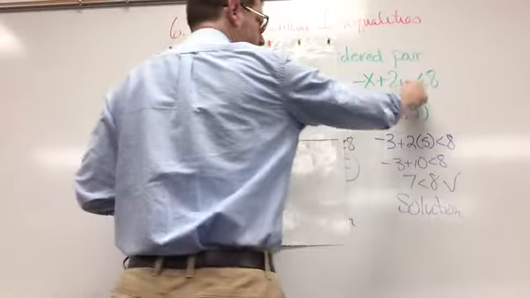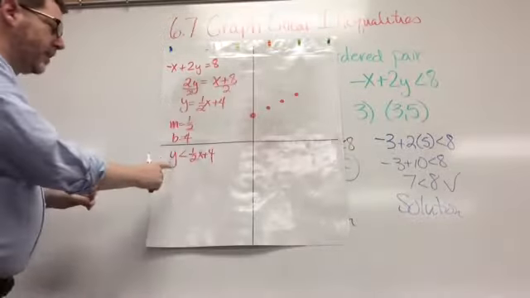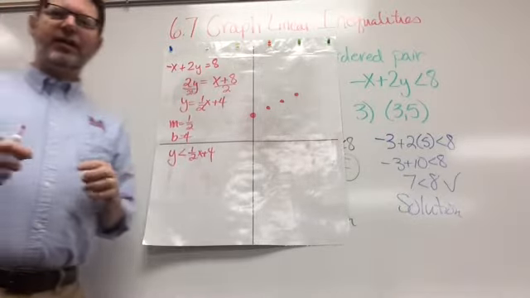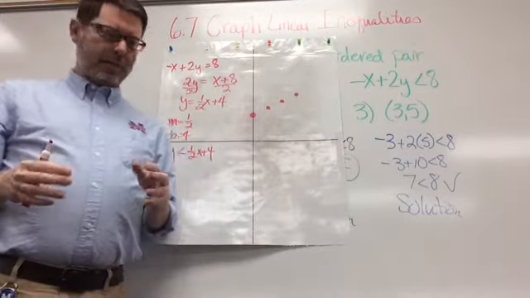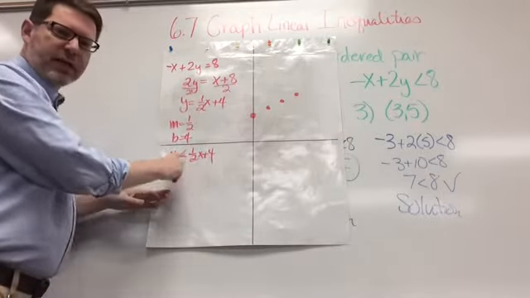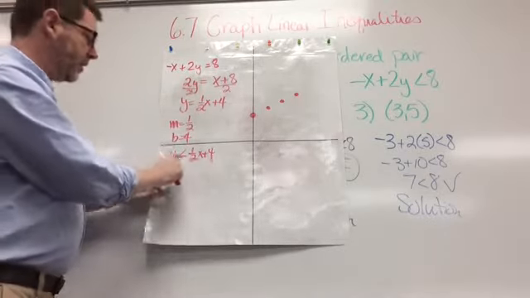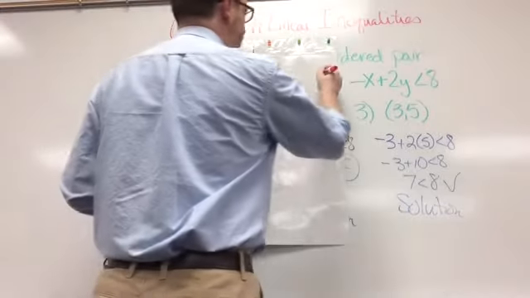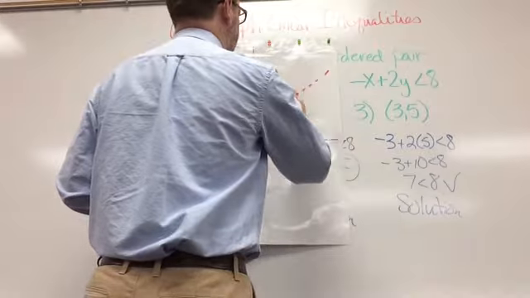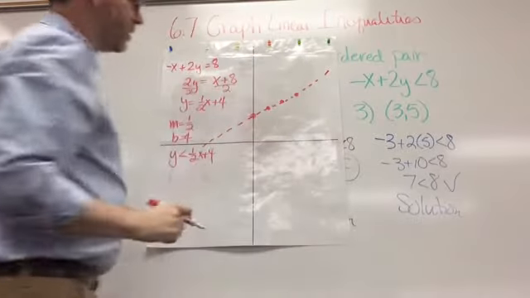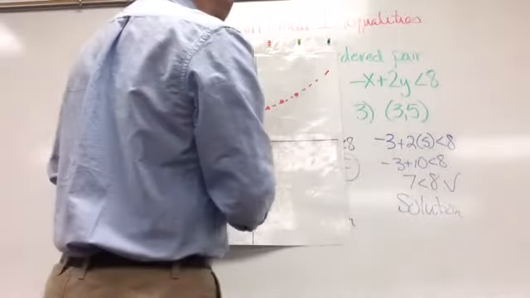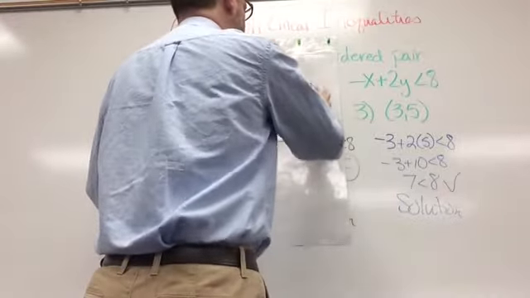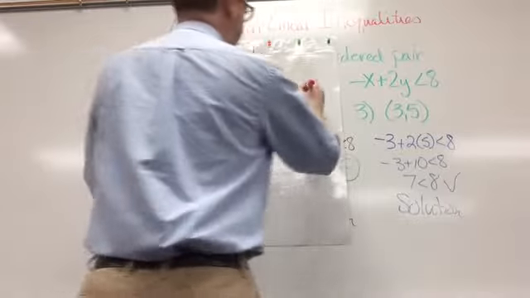Okay, notice the inequality is still the same. Because this says less than, I'm going to draw a dotted line. If it was less than or equal, I would do a solid line, but because it's just less than, I have to draw a dotted line to connect my points. And that is obviously a crooked line, but let me see if I can fix this a little bit.